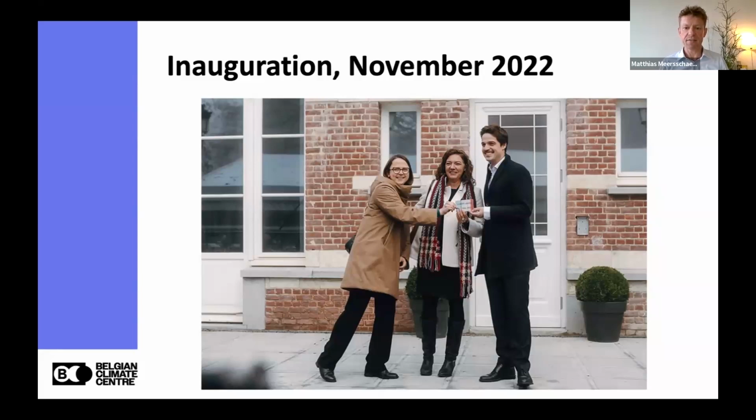And when Valérie and Alain started to work in January this year, it was just the two of them. And then they started, of course, recruiting and creating the team. And now we are 9 people. And by the way, we are currently looking for a senior data scientist. Applications are open until the beginning of December. I'm just using this talk to make a little bit of promotion for our vacancy.